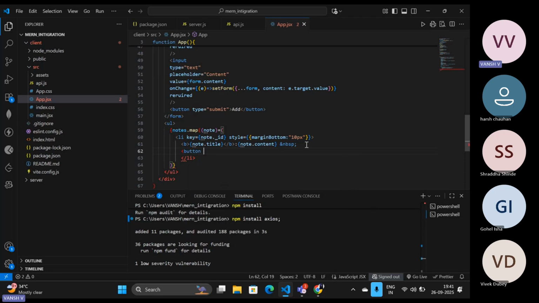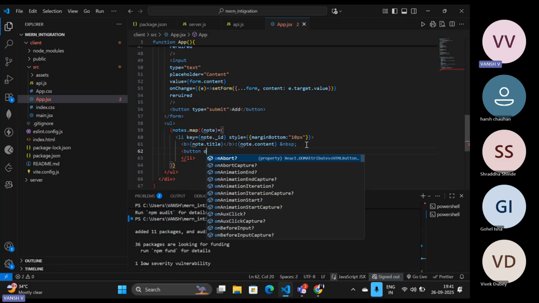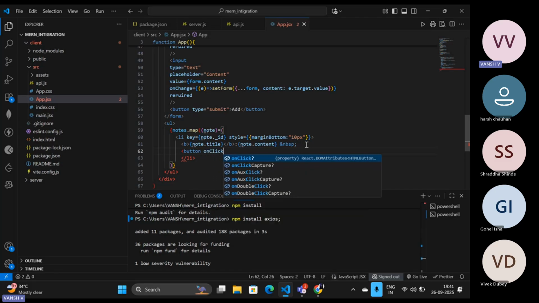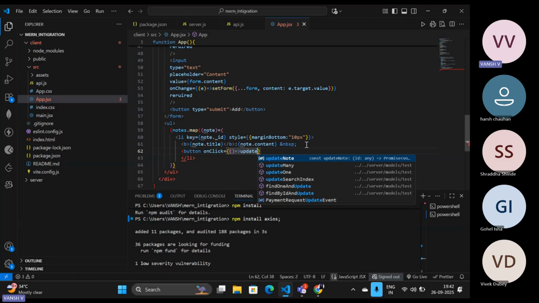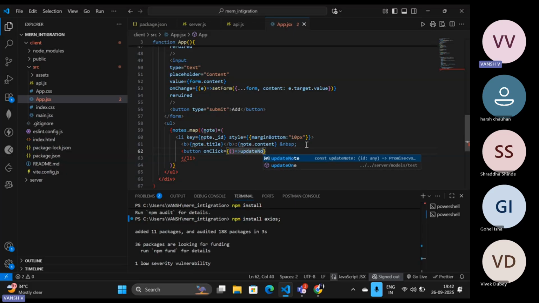On clicking that button, what will happen? We have to write that inside it. On clicking the button, it will trigger some function. Let's create an arrow function over here. On clicking the button, just update the node, which means the update node function will be called with that particular node ID, node.id over here. Close the tag. The button is created and we can symbolize it with plus.